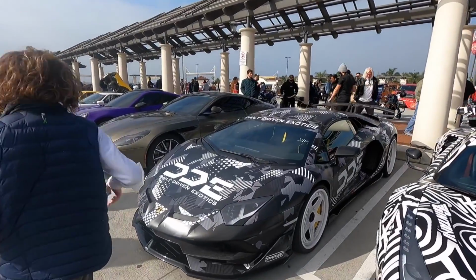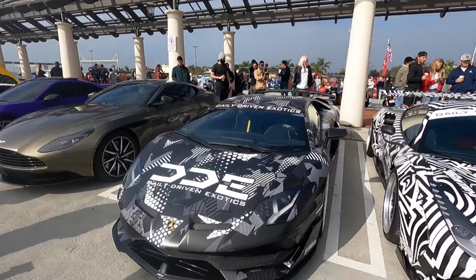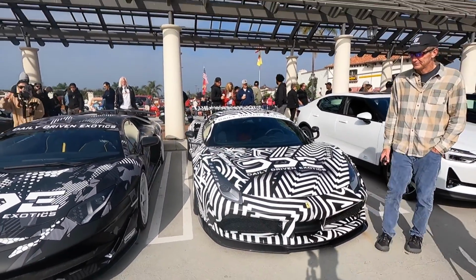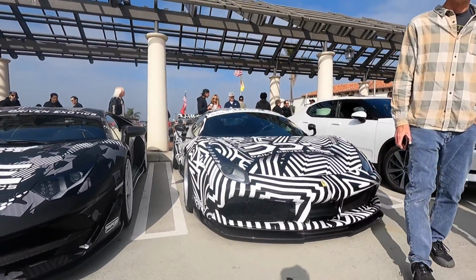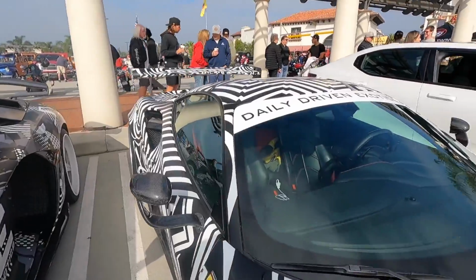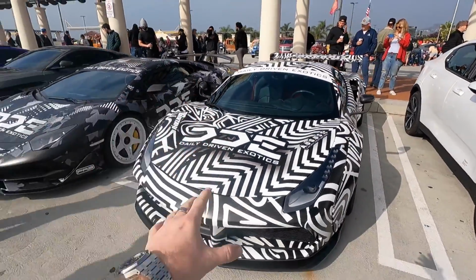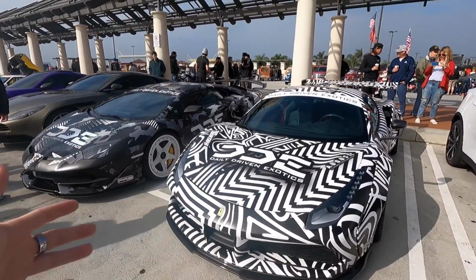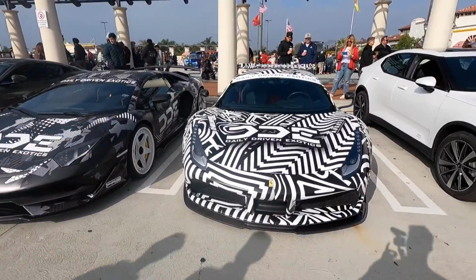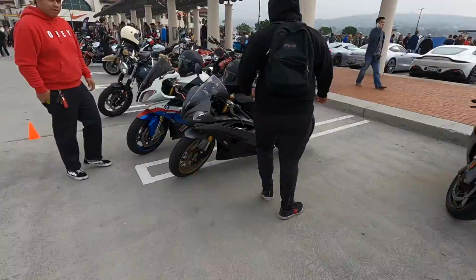Alrighty, now that Dave and Damon have parked, let's take a look at these two gorgeous cars. We have the SVJ. It's the same one that we've had here before. Previously it was yellow, but now he's gotten this thing wrapped. And then also the 488, which we've never had at the show. I'm super stoked to have it out. It has a full GT3 wide body kit on it, so you can see it's way wider than a normal 488. It has these aggressive looking carbon mirrors on it. And something crazy that Damon was telling me is that this is the exact same wrap that he had on his 458, which was actually one of the cars that kicked off his channel. This ridiculous build that he did probably 5 or 6 years ago. But yeah, we're stoked to have these at the event.